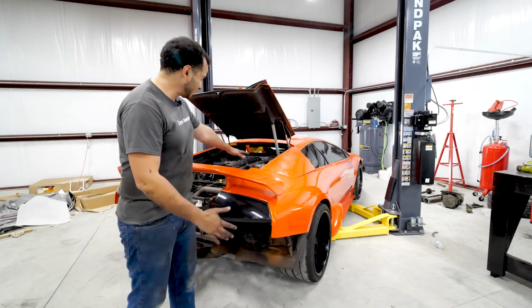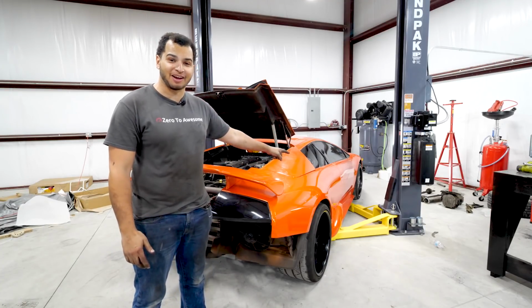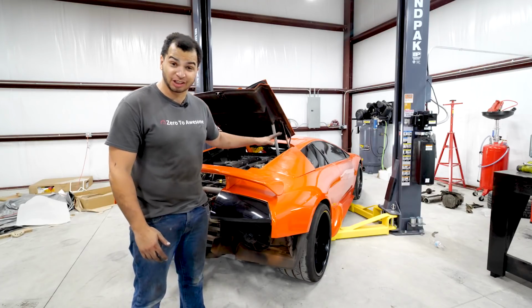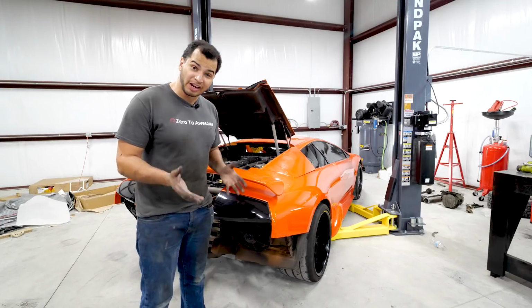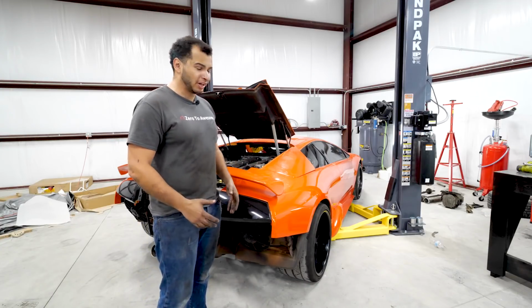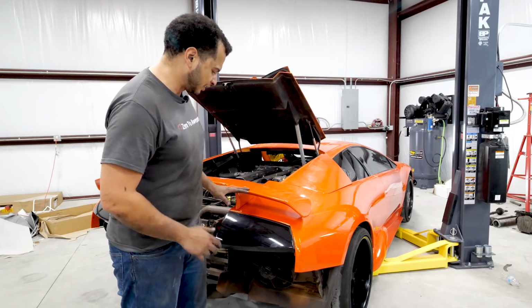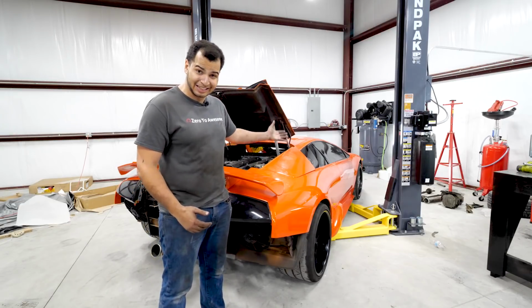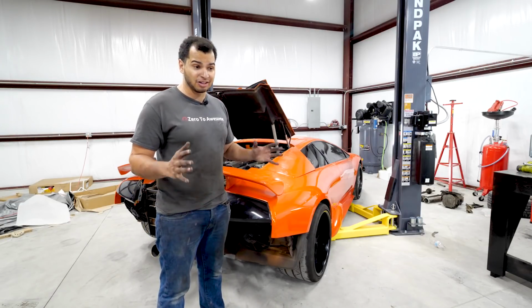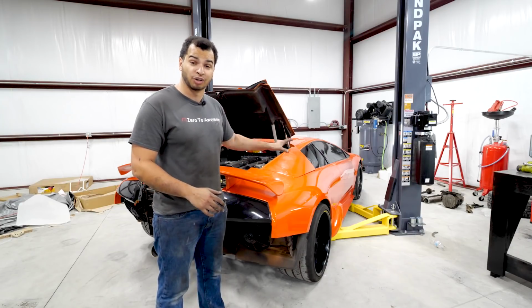All right, so this thing is now rear-wheel drive. We subtracted about 150 pounds, and it sounds amazing, and hopefully it's going to drive amazing. In the next few episodes, I'm going to make sure that this is ready to do a test drive. Now, we're not going to put the interior back in, that's going to get sent out, and we're also not going to do some other odds and ends, probably the bumper's not going to go back on, but I'd love to get this up to a standard where I can just sit in a seat, buckle my seatbelt, and go for a drive just down the street, just to see if everything in the drivetrain is working as it should.